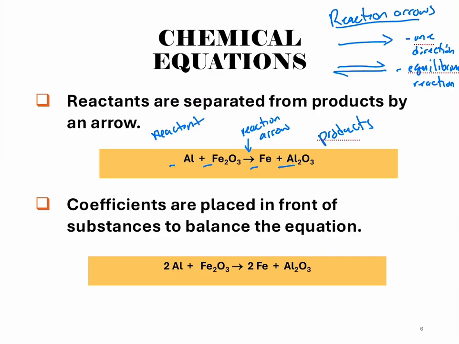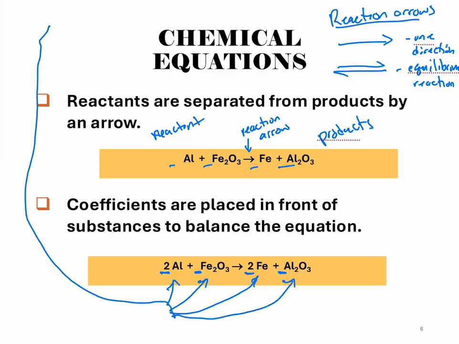Then you also have coefficients in the reactions, and those indicate the number of molecules it takes for one reaction to happen. All right, so here we have coefficients in front of each of the chemical formulas, right? So we have the symbolic representation of the molecules by the chemical formulas, and the coefficients. Let me write that actually. I'll draw the arrow up here so the people in the back can see. So the coefficients.